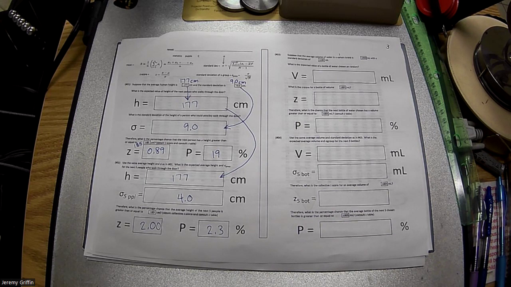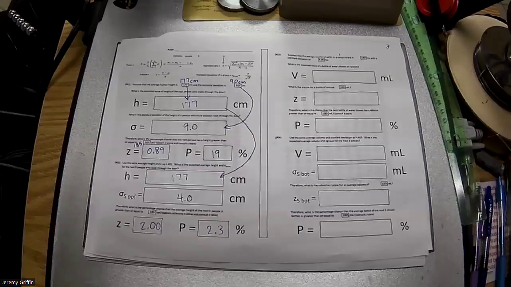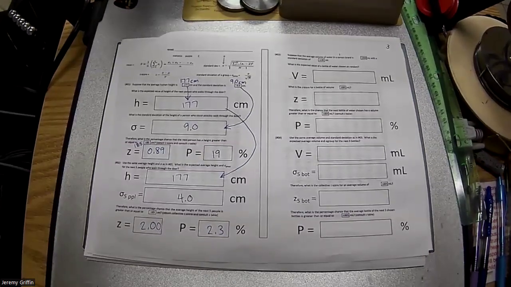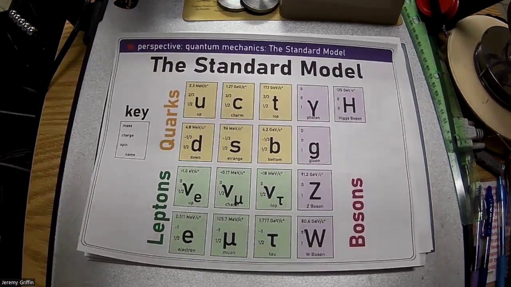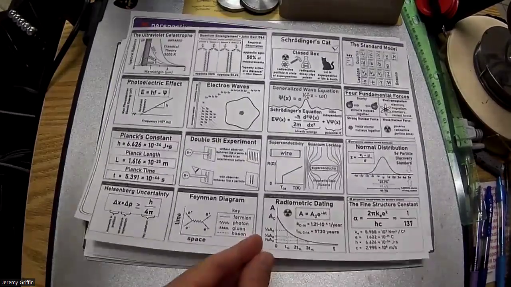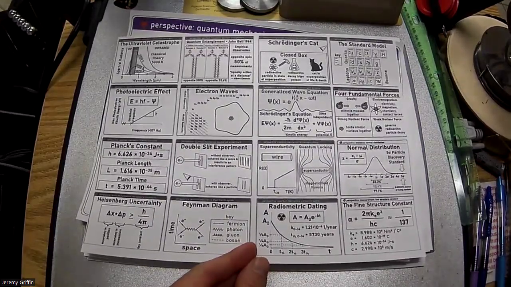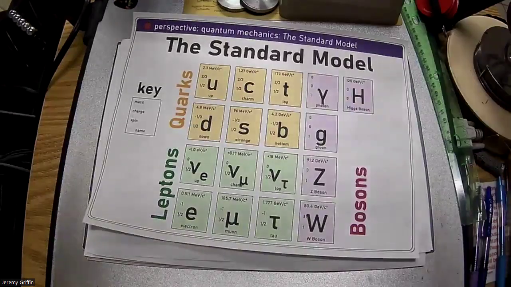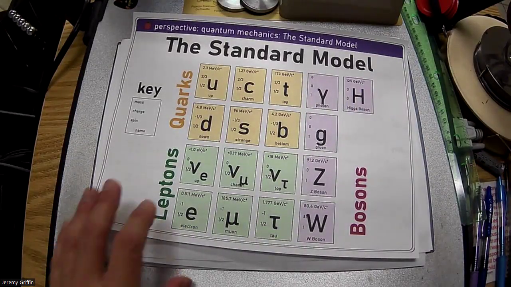Okay, so quantum mechanics. Part of quantum mechanics is particle physics. Do you see over there on the wall, there's a poster that says standard model on it. I gave you thumbnail notes a few weeks back for relativity, and on the back side were printed posters for quantum mechanics. So you already have these posters. If you flip the page over, there's a bunch of posters related to quantum mechanics. It's a bunch of topics we're talking about for the next week. And one of them looks like this standard model.